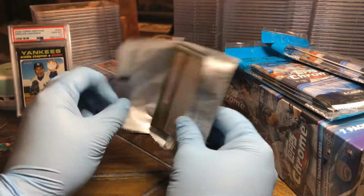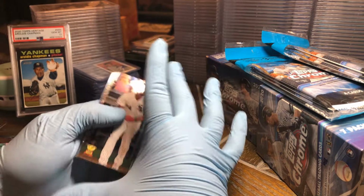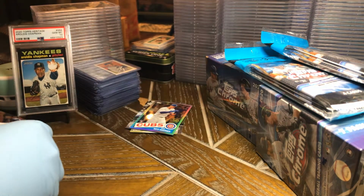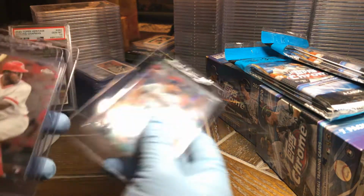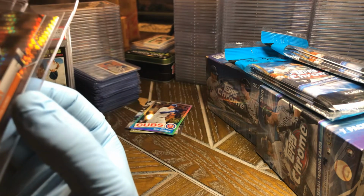I like Series 1 a lot, too, honestly. I think Series 1 has a lot of potential in the future. I've been thinking of just buying a jumbo case and just sitting on it. Eloy Jimenez, Miles Mikolas, Buster Posey, and Nico Hoerner. Wow, that hanger was actually kind of a dud, guys. Not like a dud, because I like all the cards that I get, but in terms of gradable, I feel like I only got the Urquidy in that one. This will probably be a 9. Unfortunately. I haven't inspected clearly. The Urquidy, I think, is going to be a 10. It looks really clean.